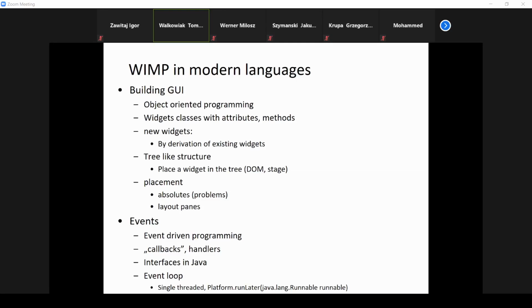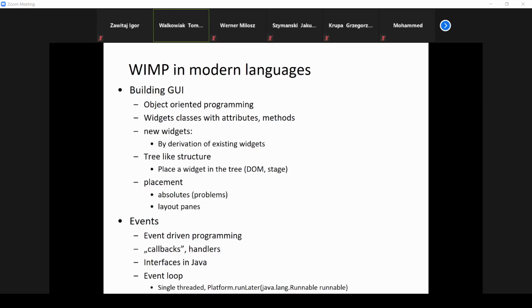I want to draw your attention to the fact that the development of object-oriented programming is strictly connected with WIMP systems. Object-oriented languages became popular from the middle of the 80s, even though they became available on the market in the middle of the 60s. The strong development of C++ was connected with the graphical user interface. And just notice that Java and C# also have their own graphical user interfaces.